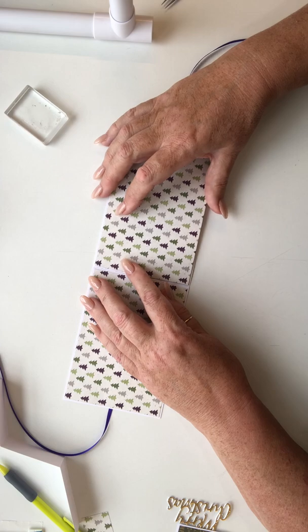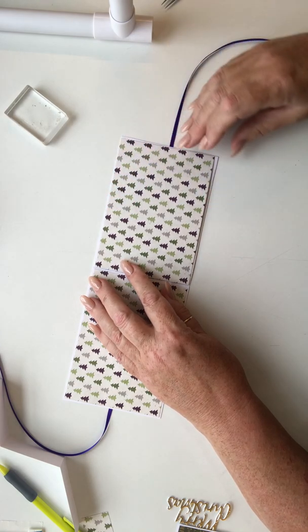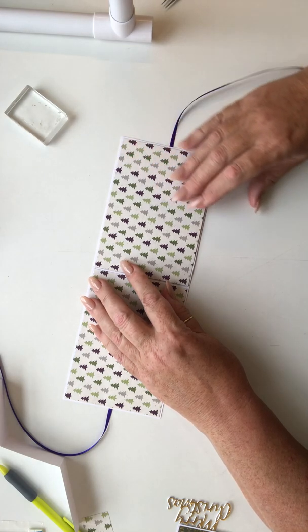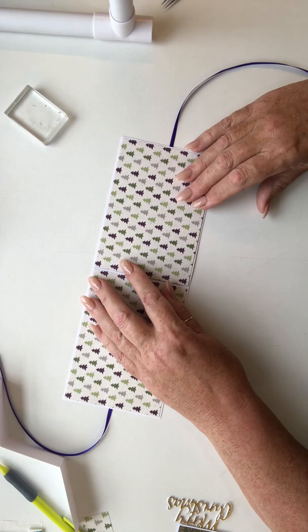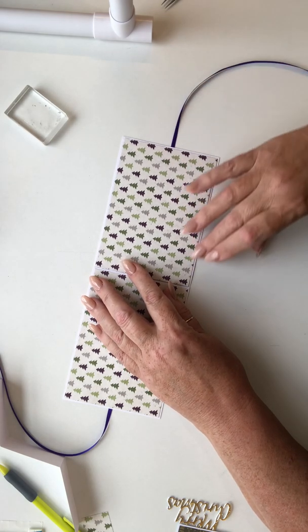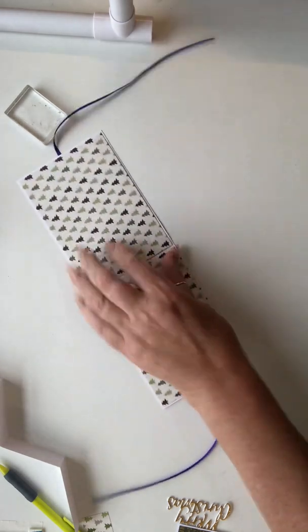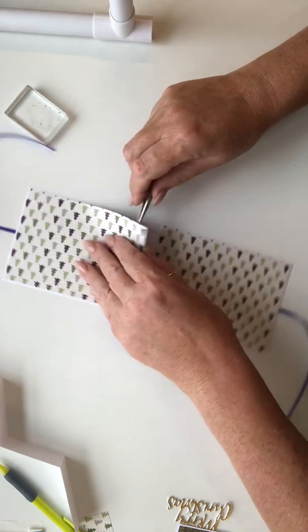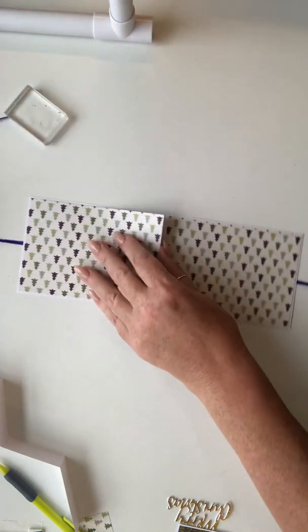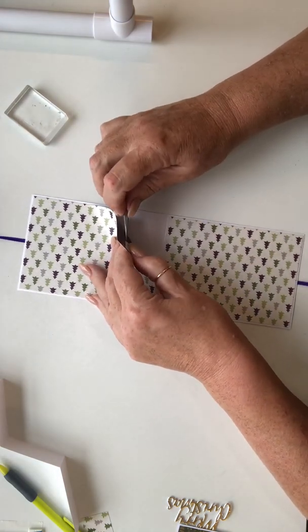Now when you come to fix these down, you'll see that inside it is quite close to the fold, which is okay as long as it's not over the fold line. It's more important to have a good even background all the way around it. As long as it doesn't go over the fold line, you're okay with this, and you're not actually going to pay much attention to the middle probably.